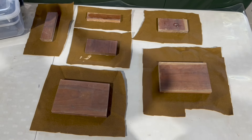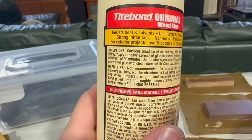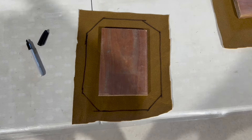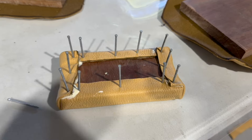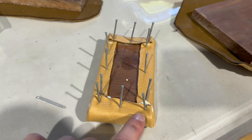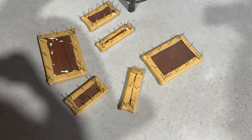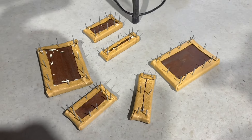I thought I'd share it because a negative experience is also worth sharing — you only learn from your negative experiences. As you can see, the glue needed a minimum of half an hour and a maximum of 24 hours to dry, so I let that happen. I then drew a more tight border around each shape and cut it. This is how I folded the fabric over the wood and glued it together. The nails are there to hold the fabric to the wood while the glue is drying. You can probably already tell it's not going to work.